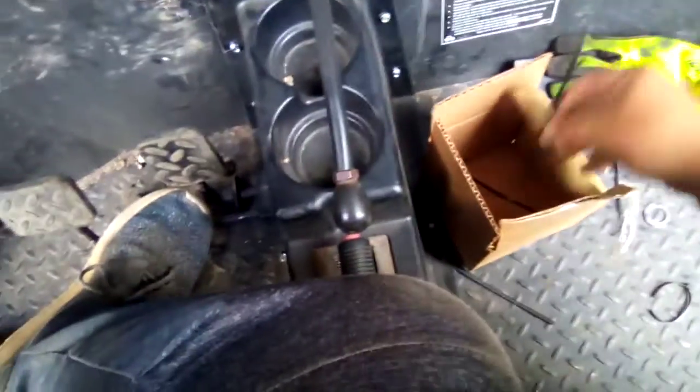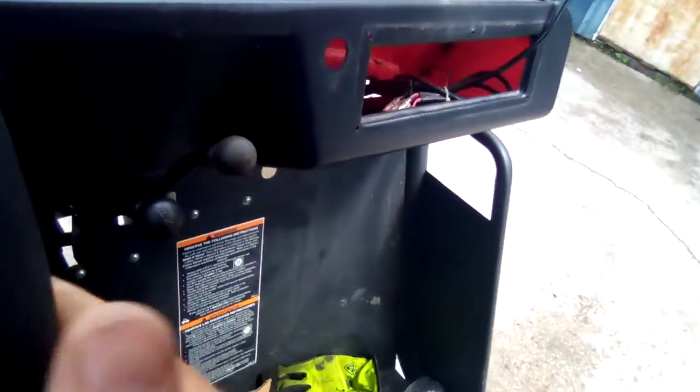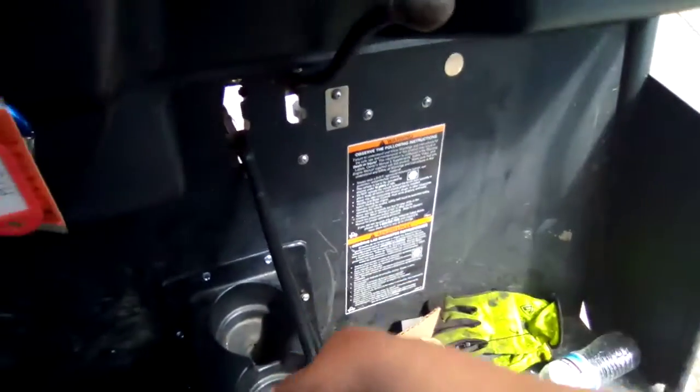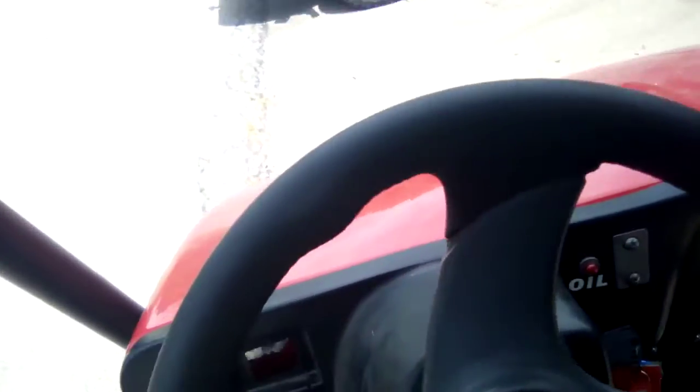I'll go for a little spin, I guess. The brakes are, oh yeah, they're a little bit. Oh, that's easy now. Huh? Let's see, reverse. He usually had issues in reverse. That's what it was the whole time. Let's go. I'm gonna go for a little cruise real quick.